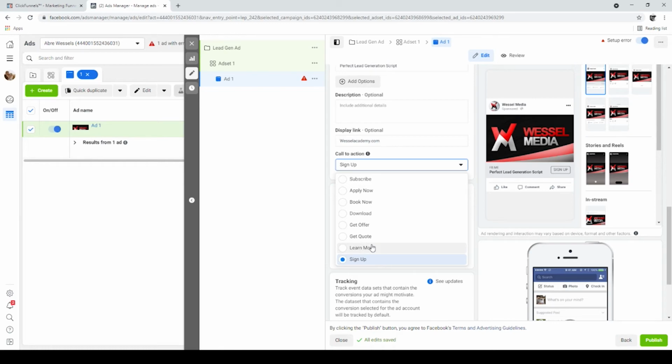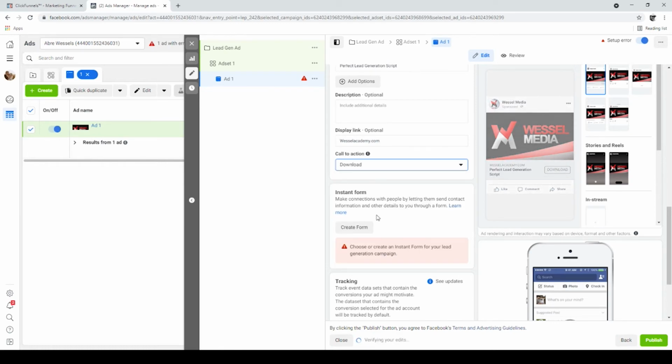Switch this to download, because then people know they're going to download something. Just change the link here to Vessel. Okay, well in my case it's going to be vesselacademy.com, but just change it to your website, because otherwise I've seen so many ads on Facebook. When you see there it looks very nice, but if you go and take this out, something like Facebook dot something, it doesn't look very good. So just go and paste the display link in here, your website link.